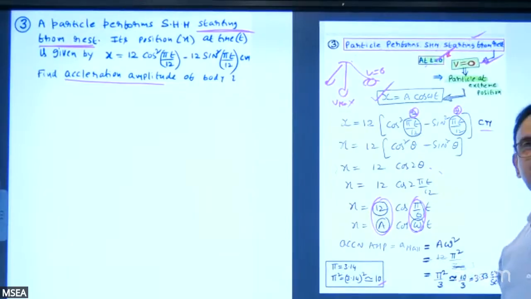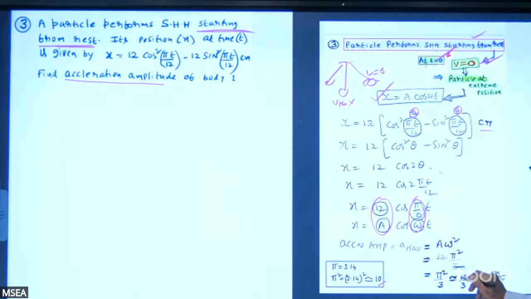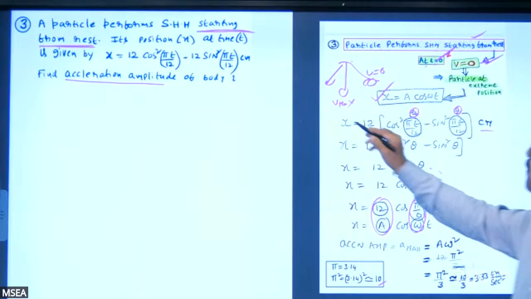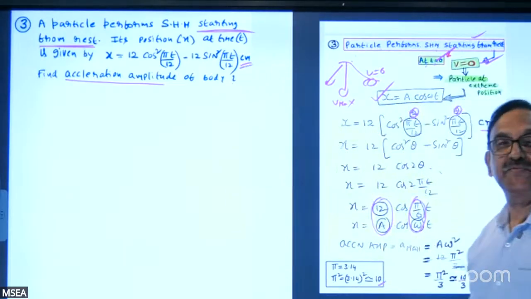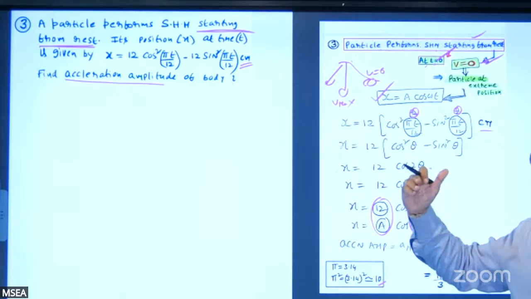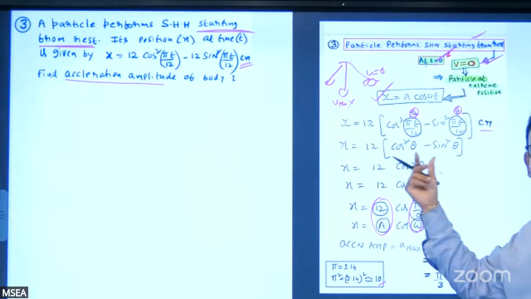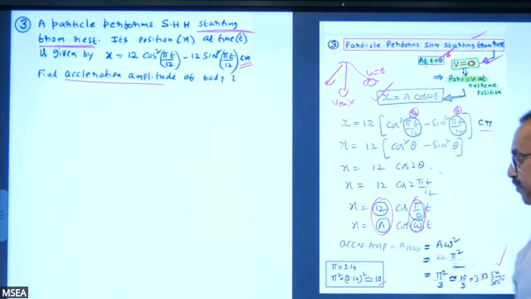Pi square is 10. So many times in different topics of physics, we approximate pi square as 10. So it is pi square by 3, that is 10 by 3, which comes to be 3.33. Remember that all these are given in the CGS system, in centimeters. So the answer comes to be 3.33 centimeter per second square. Since x is given in centimeter, it is centimeter per second square. So when to use x is a sin omega t, when to use x is a cos omega t, and how to use this trigonometrical formula sin 2 theta cos 2 theta, these two questions will tell you.